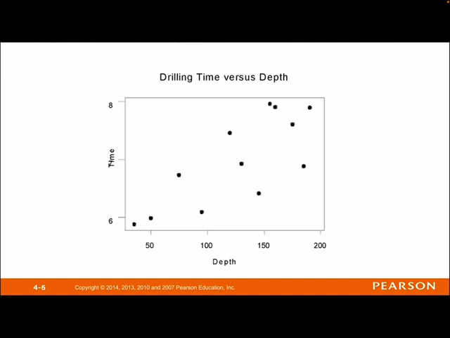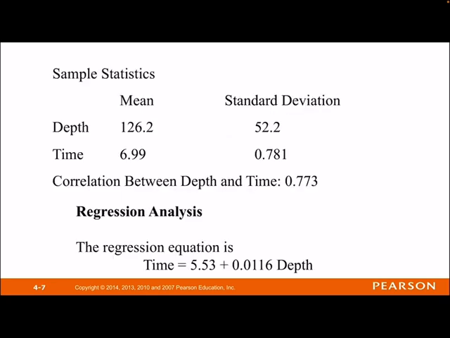Again, if I were to look at a scatter plot of that data, this is what it would look like. And in the last section, we had already found all of this information. If we're looking for the mean and the standard deviation, remember we did stat calculate option number 1. And we had x bar, and then this was our sample standard deviation. Then we did the same thing with our time. Even though in the calculator it's going to say x again, we were talking about our y variables. So we had our mean for y, which was 6.99, and our standard deviation for y.